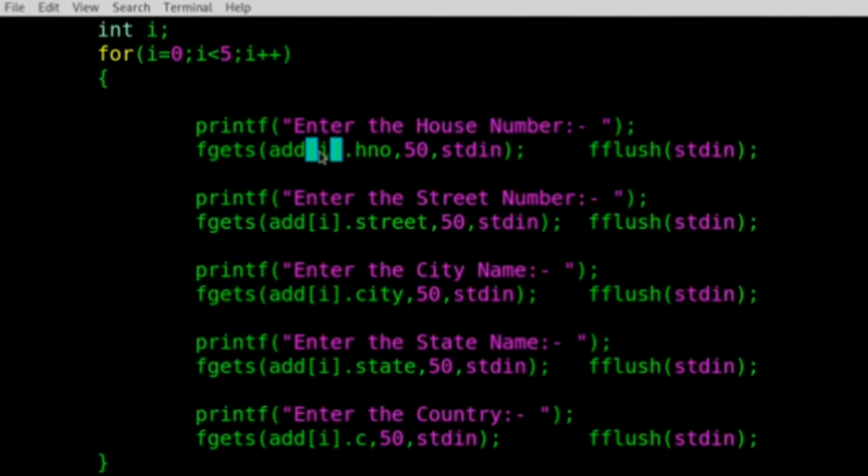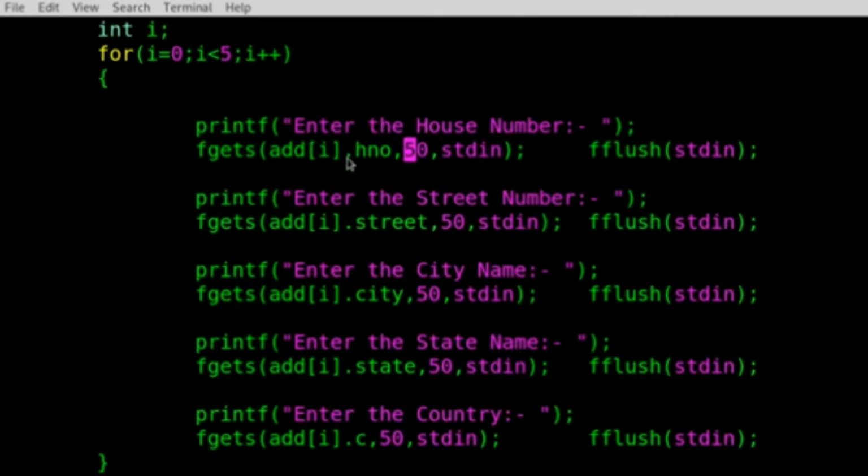fgets has 3 arguments: destination, source, and how much memory, or size.